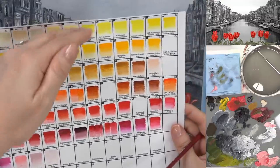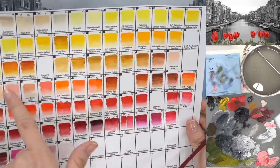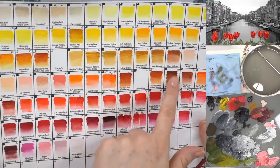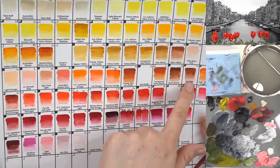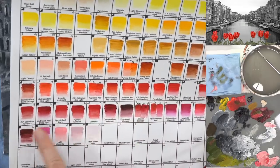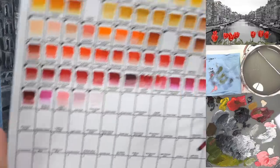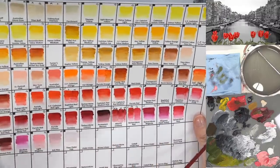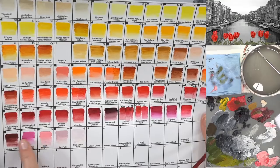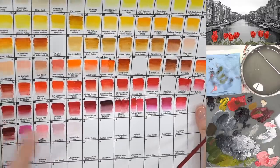And I'm doing it by cooler greens, cooler yellows up here, then warmer, warmer, getting warmer, and then into oranges, and I put in my warm browns in here, my orangey toned and red toned browns, and then into the light orangey reds, and then into the crimson reds, and then into your magentas, and then into the violets and blues and then greens. So I'm kind of putting it in the order of the rainbow, so that you know that this red is going to be warmer, closer to your oranges, than this one down here that's going to be closer to your purple colors. And hopefully that'll help you when you're choosing your colors and knowing how to mix them together.